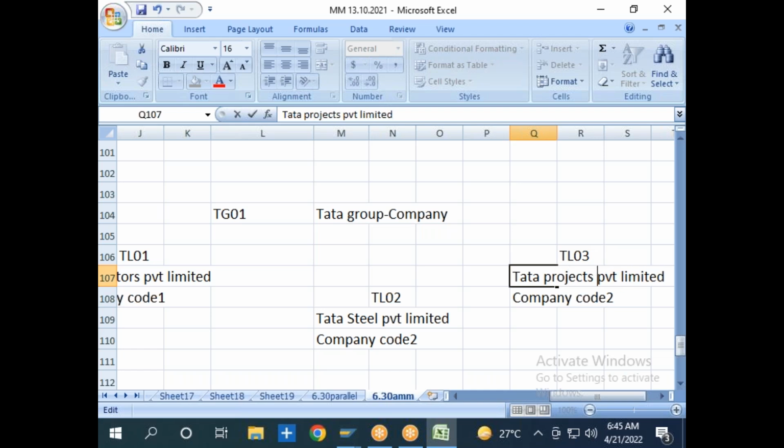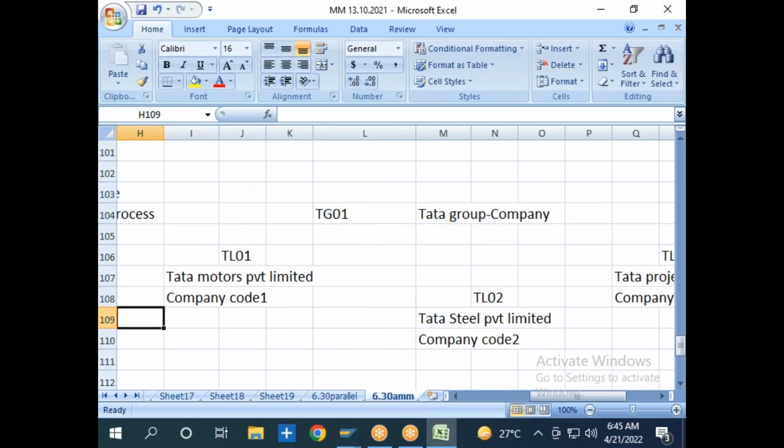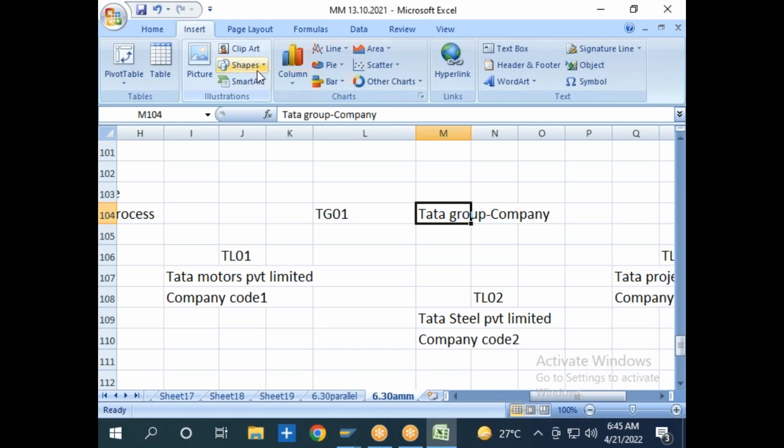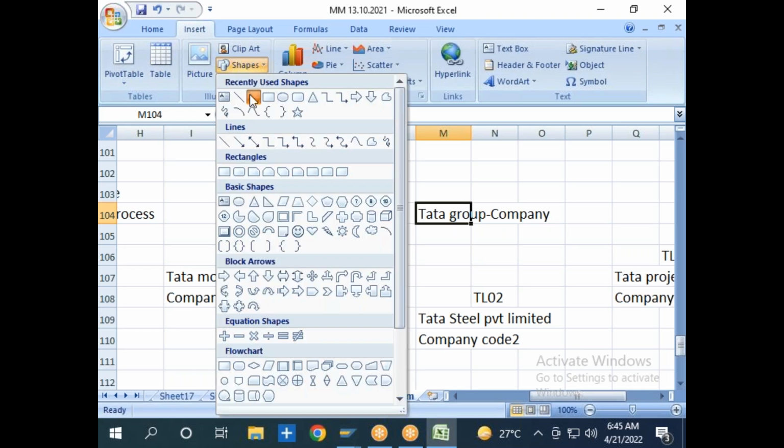So many things are there. Tata Projects Private Limited is company code number 3. So in the hierarchy, this is the first level of hierarchy, company. Within the company, there are company codes, right? So I will make the relationship between the company and company code.